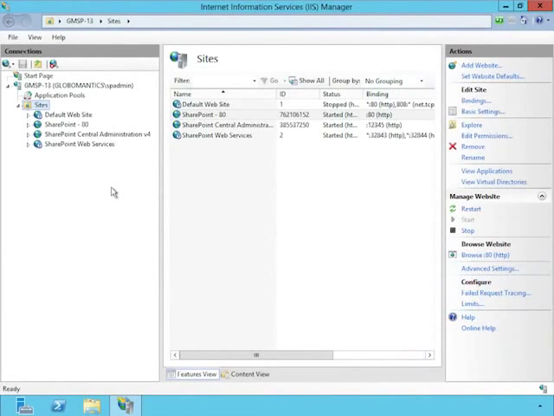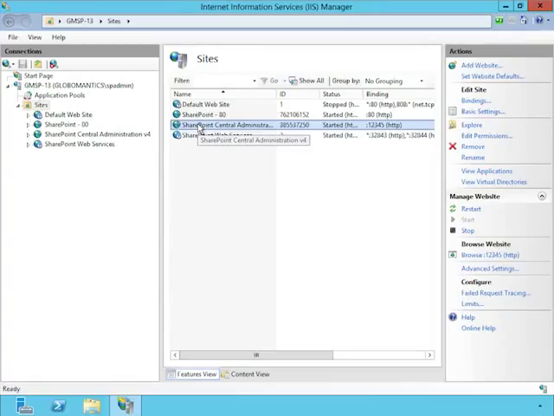All right, here we are in IIS and we're on our SharePoint server and we have sites opened and we can see that we have our Central Administration and SharePoint 80. Now SharePoint 80 was created when we ran that farm configuration wizard for the second time, and this is where we created the site collection for our GlobalMantics main site, if you recall that from a previous lesson. And these are IIS sites or web applications.